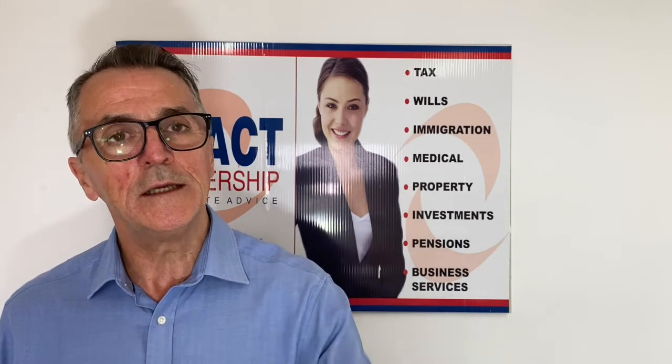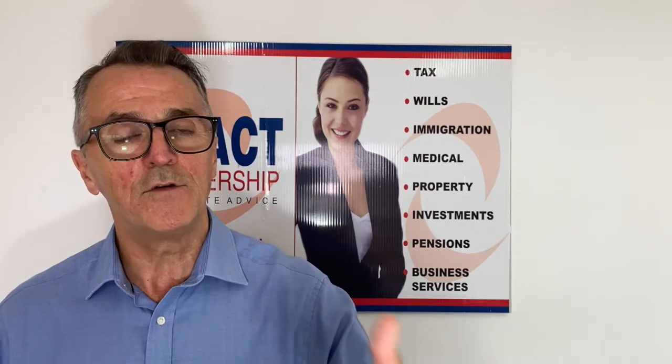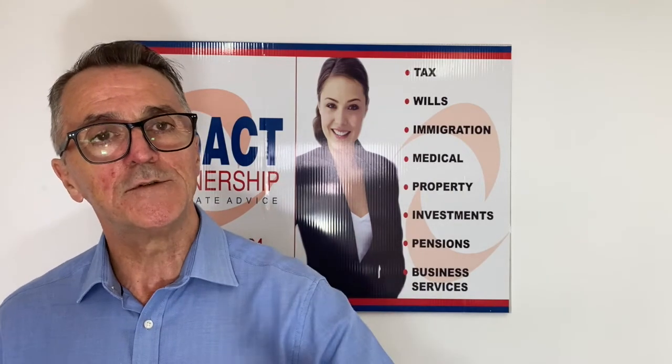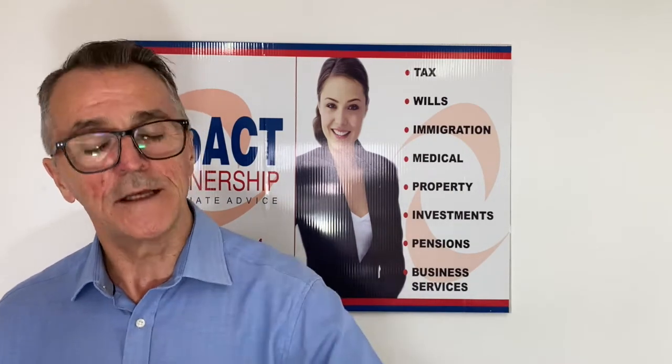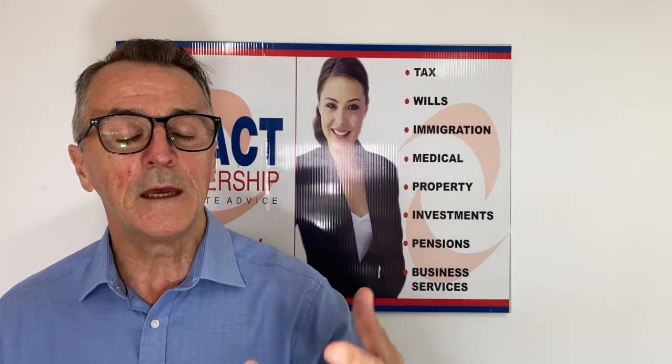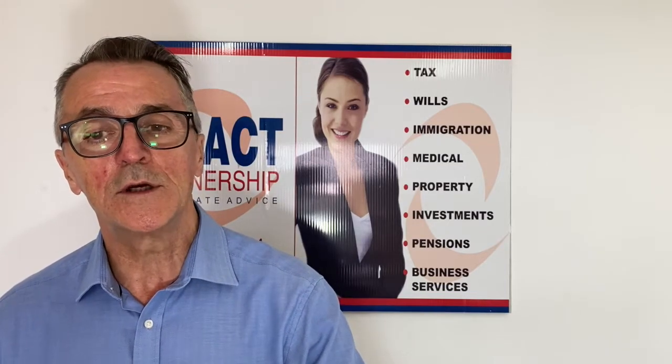So if the EU don't agree to work with the UK, and the UK have already said they want to maintain reciprocal social insurance and healthcare arrangements with the EU, but if the EU don't agree to that, after the 1st of January, only after the end of the transition period, the UK is free to have individual bilateral agreements for healthcare and social insurance with individual EU countries.